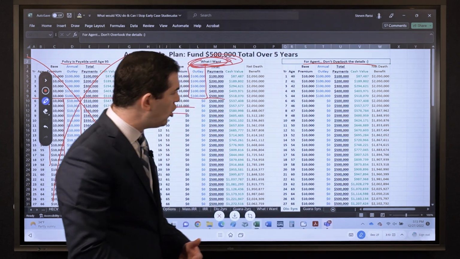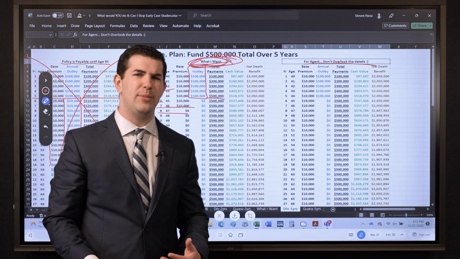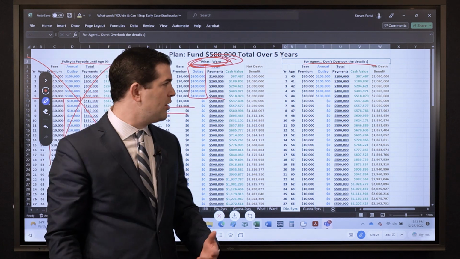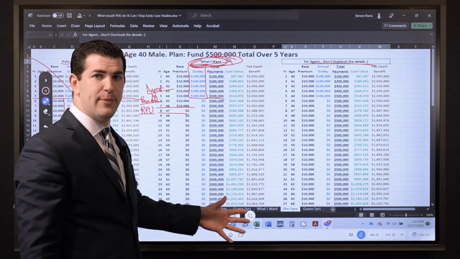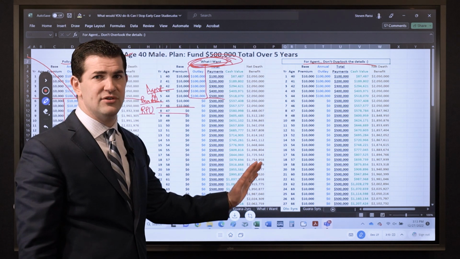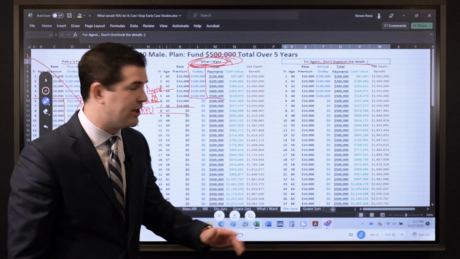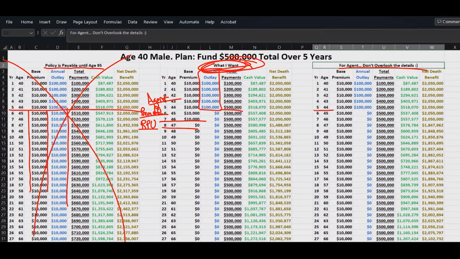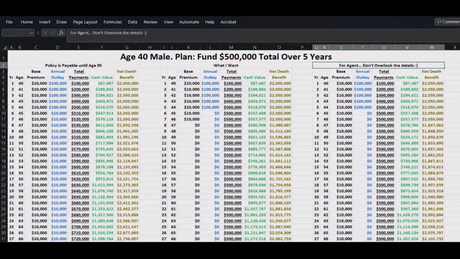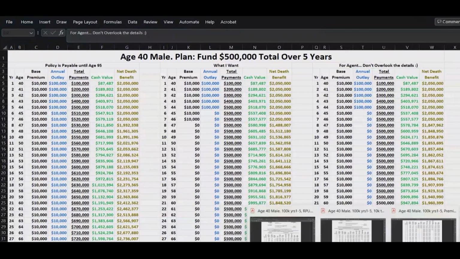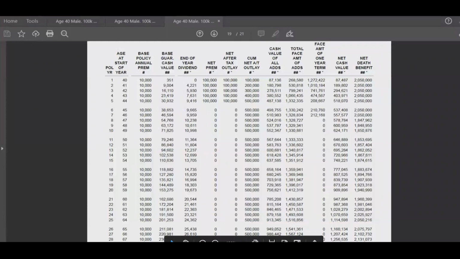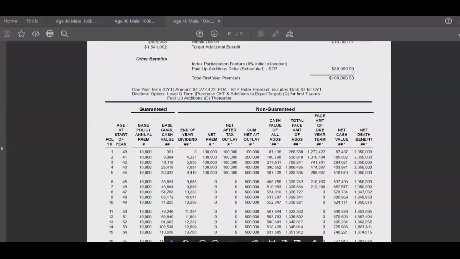And you don't have to explain all of this to your client, but we definitely need to be aware of it on our own. So what we've got here is, again, the exact same policy. All of these are identical policies. The only differences we have is that changes are being made after starting. So here, we funded it for 5 years and then stopped altogether. We see 0 out of pocket, and if we go to the full illustration, you will see exactly that, because all we did was pull the figures we saw in Excel from the detailed illustration. So here we go. Back to the Excel workbook.